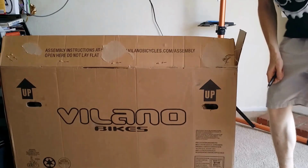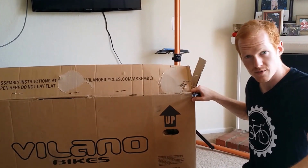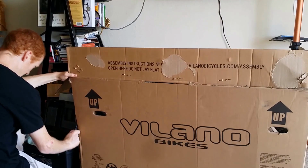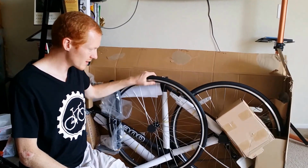Let's get going. The thing I do to make this really easy is cut along the side of the box right here. Make sure there isn't anything inside the box first, and then go ahead and start cutting. Now that we got the bike open, go ahead and make sure you have everything together.